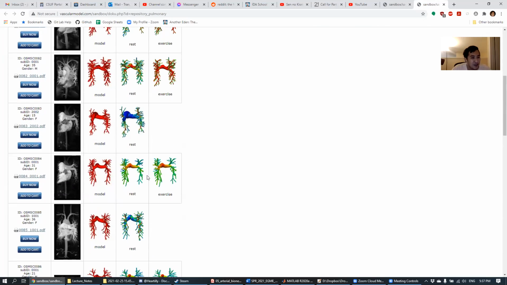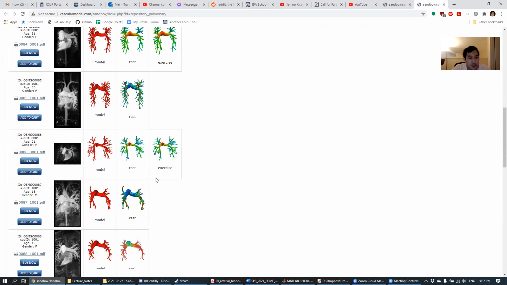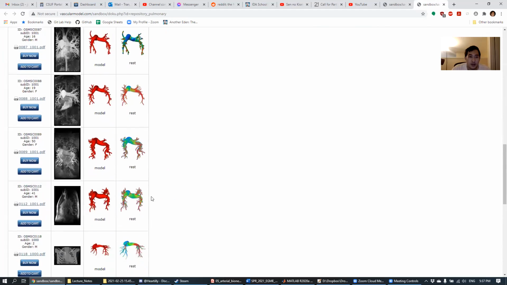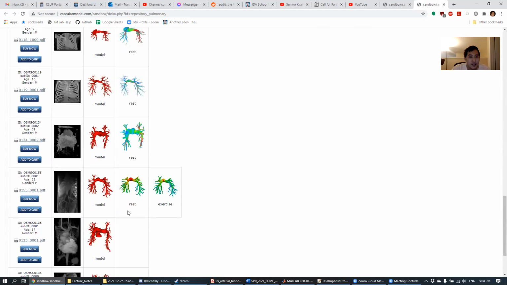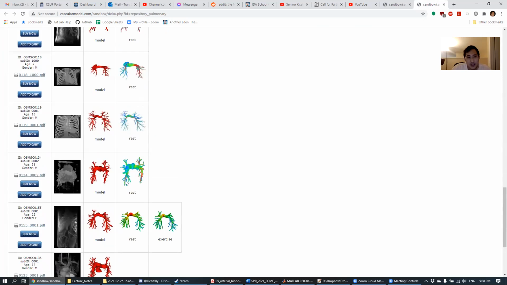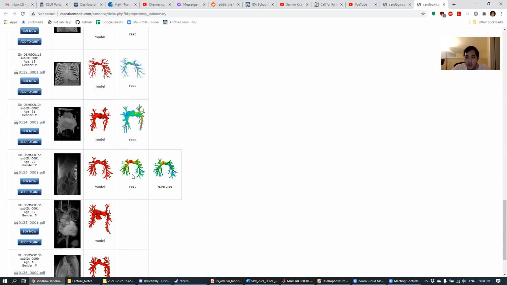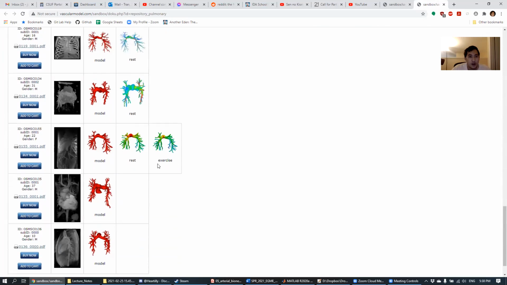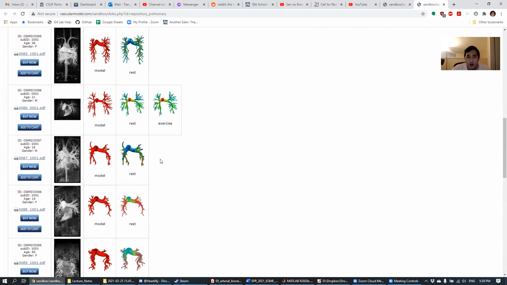So don't pick a model that looks a little bit too crazy, because otherwise you're going to spend a ton of time just with the modeling. And so, pick one that's fairly more reasonable. I'm not saying that you can't do these ones, but if you are going to pick a fairly crazy one like this, just be prepared to spend a lot of time on your projects, because modeling this many blood vessels is not a trivial task.